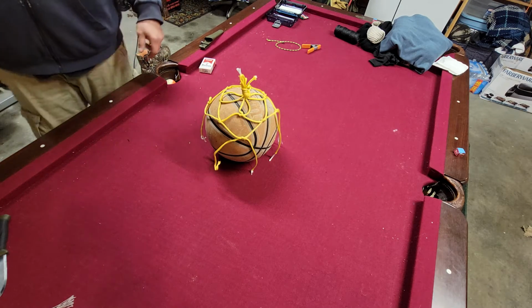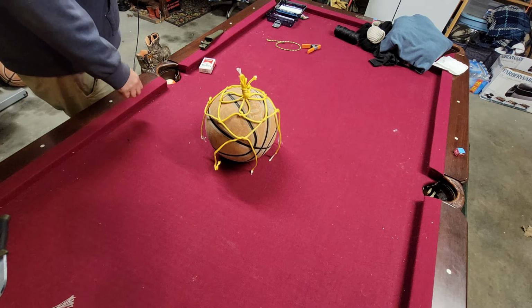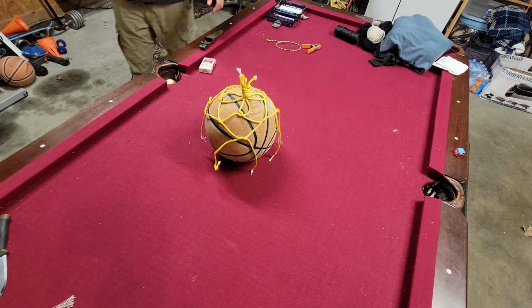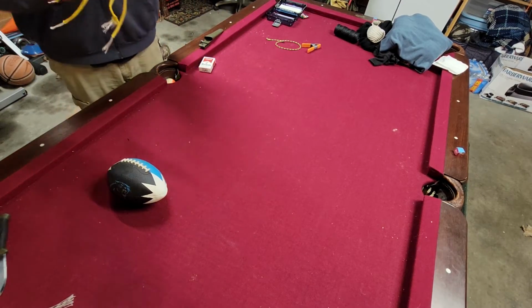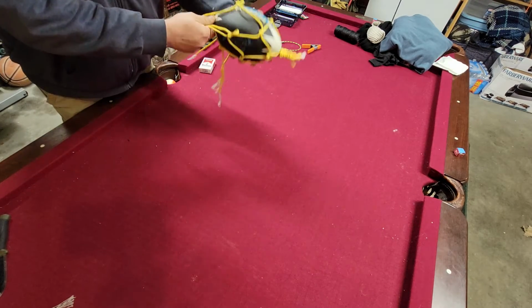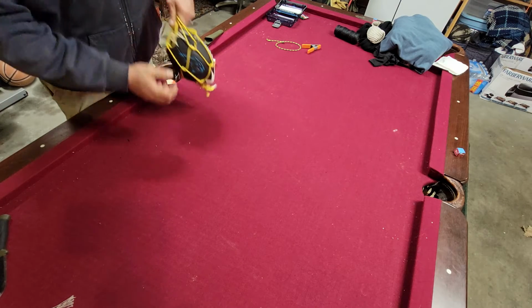Let me see. I don't have nothing. Yeah, there we go. Trying to find. Used to have a little small basketball somewhere. These boys got so many stuff, but you can kind of see what it's looking like there. So, I wanted to carry something oddly shaped.